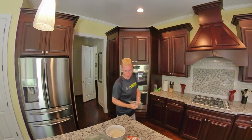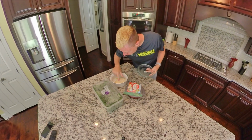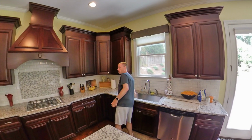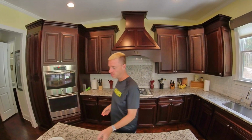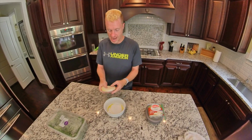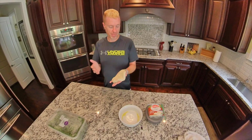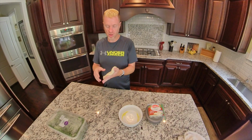So you want your dough kind of a little warm. It shouldn't be too cold. Take it out of the fridge. I probably didn't do it correctly. You should probably take it out of the fridge at least an hour before you cook it. So this was cut in half. I made a pizza right after I made that dough a couple days ago.